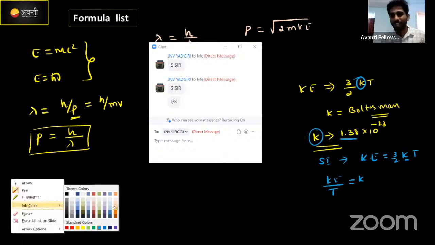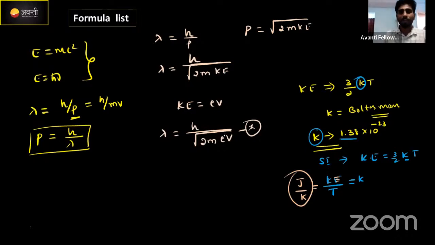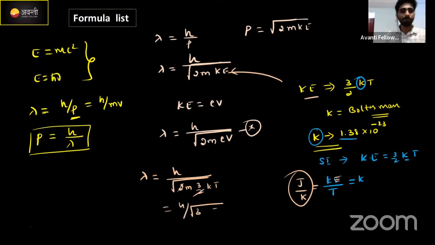Okay. इधर देखो kinetic energy means it is nothing but energy. Energy को joule से measure करता है, temperature को Kelvin से. Joule per Kelvin is the SI unit. Right, guys? What are you saying? Right. Okay. Coming to the next point. Kinetic energy value है 3/2 kT. If you substitute this value in this lambda equation, the lambda value will become h divided by under root of 2m times kinetic energy, here it is nothing but 3/2 kT. The 2 and 2 cancel. h divided by under root of 3mkT. Now the k value will be Boltzmann constant. Don't forget this. Okay, this is also very important.